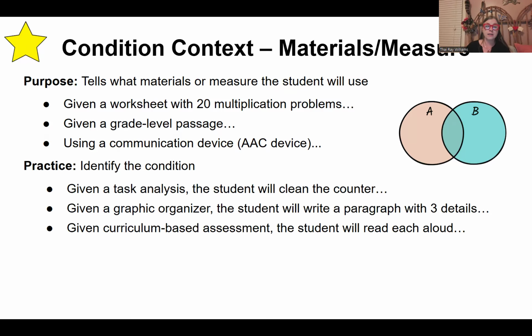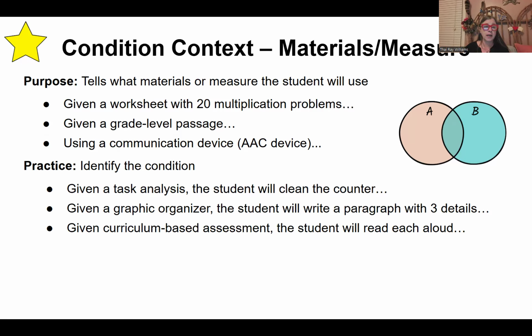All right. The next thing you're going to do, and we're going to be doing a pattern that's going to be consistent throughout each one of these types of conditions, is the second thing you do after I give you an example. I want you to read a portion of an IEP goal, and I want you to be able to identify the condition in that portion of an IEP goal. So go ahead, stop your video, read these three practice examples, and I want you just in your mind, you don't have to write these down, but in your mind, I want you to identify each of the conditions within them, okay? I'll see you in just a second.